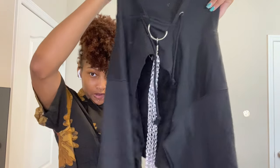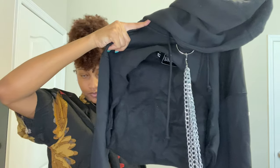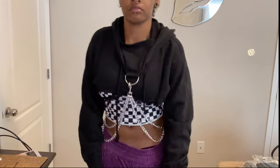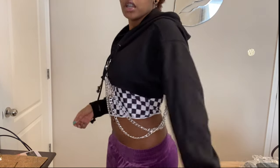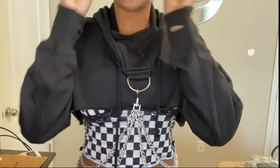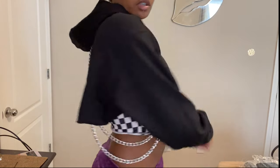This is the Chain and Dangerous hoodie. Now this, when I said this is the best thing I own, this is actually one of the best things I own. Look at this. It's a cropped hoodie, right? Let me put this on real quick because this junk is so cute. Again, I had to mess up my hair for this. Look at this. Somebody pay me. This is the hoodie. And this is actually how I wore it, not with the shorts, of course, but like this. And I wore this in January when it was still cold or chilly. I hope this is not ruining the effect, but this is what it looked like front and back.